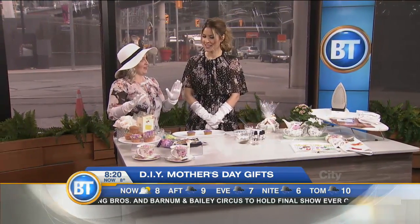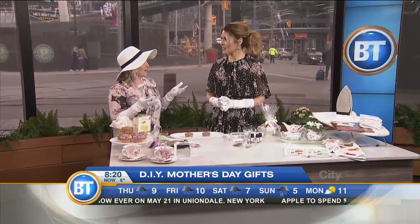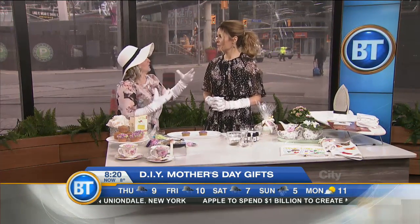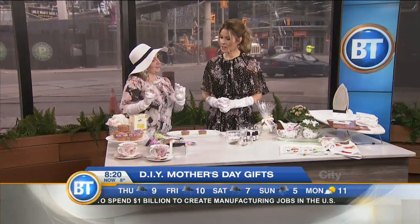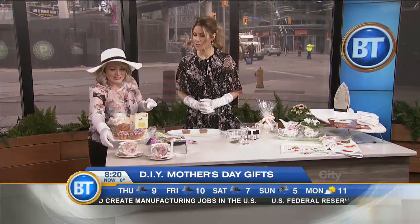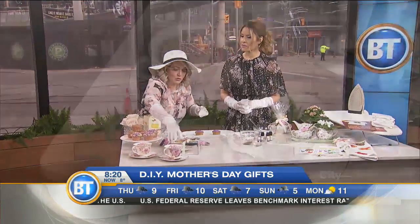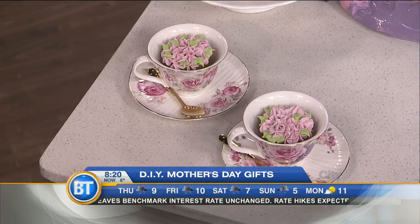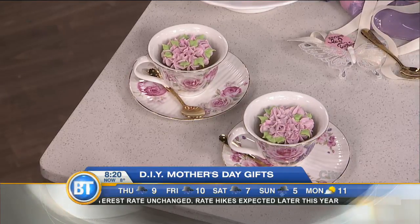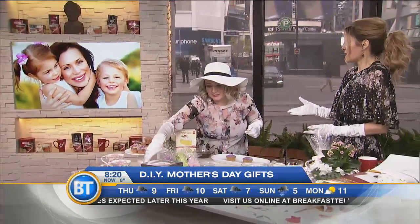So, sweet tooth. I love a good dessert. Whether you're hosting a brunch and wanting to make a dessert, or maybe you're giving the dessert as the gift — a lot of people love consumable gifts, things that don't clutter up the shelves. So I made tea cupcakes. The idea is just taking a cupcake and putting it in a teacup. This works great for brunch or you can box one up with a cute little ribbon and a pretty spoon. And who doesn't love a new teacup? The teacup is a keepsake — it's a memory.